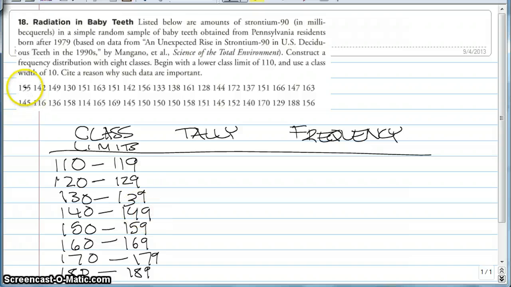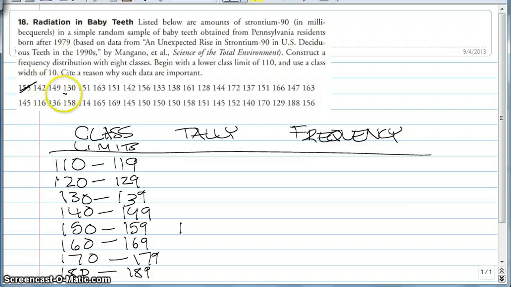So let's do this. 155 is between 150 and 159, so I'm going to put a little hash mark there. I'm tallying up the data that falls within each class. And then I'm going to cross out that data so I don't accidentally count it again.